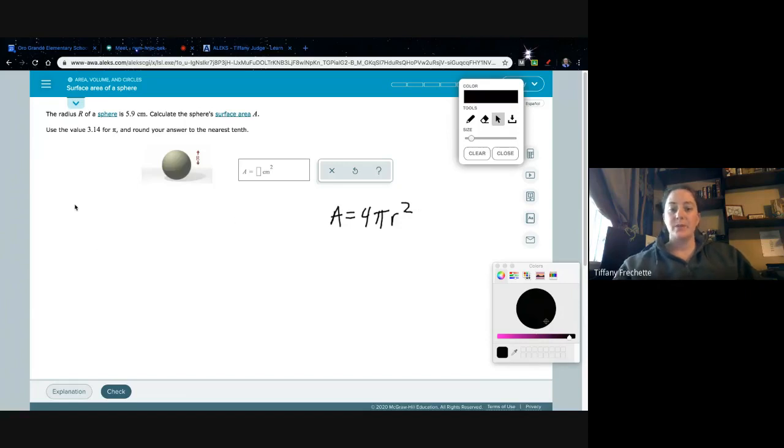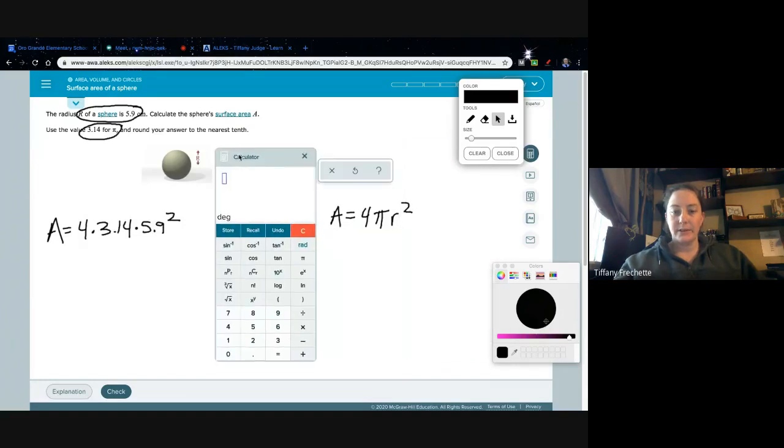So with this one, they told us that the sphere has a radius of 5.9. I'm just going to go area equals 4 times 3.14, because this is also a very common thing. They keep asking us to do 3.14 for pi, times radius, which is 5.9 squared. So now I'm just going to grab my calculator and I'm literally going to type it in. 4 times 3.14 times 5.9. To do the squared, I just hit this little XY button, and then that box pops up and I put a 2 in there. Equals. And that is my answer.